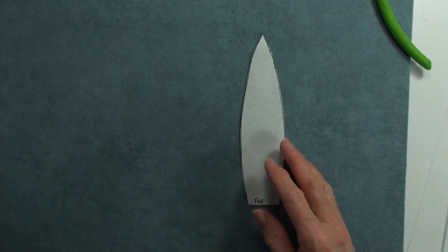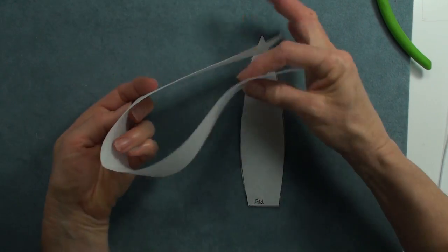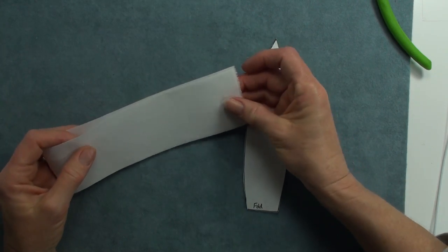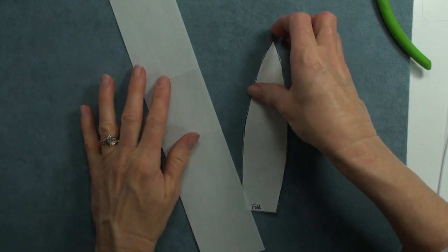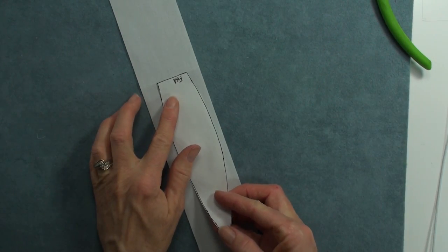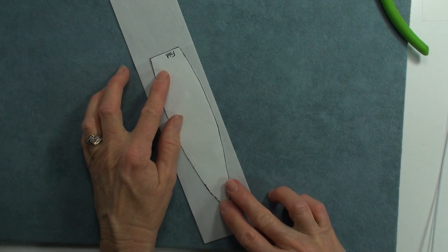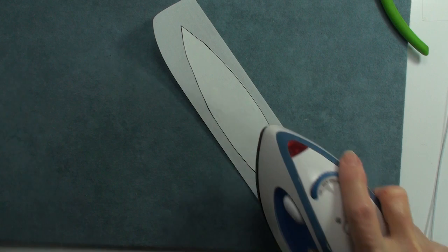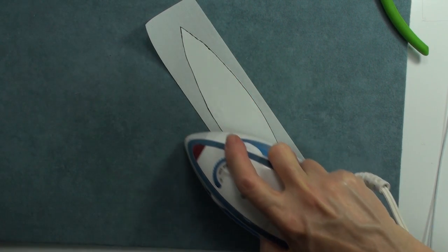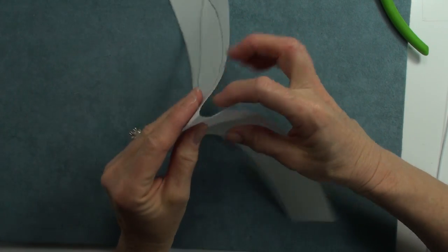Now I'll take my strip of fabric and I'll fold it in half, just make a little crease at the fold. And I'll take the pattern and I'll set the straight edge on that fold and center it. And I'm going to take my iron and press that on very well. Hot dry iron, by the way. And I'll fold it in half again.